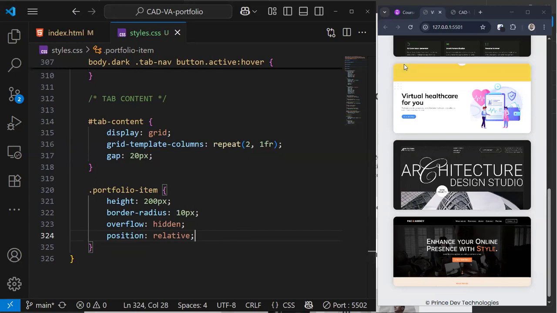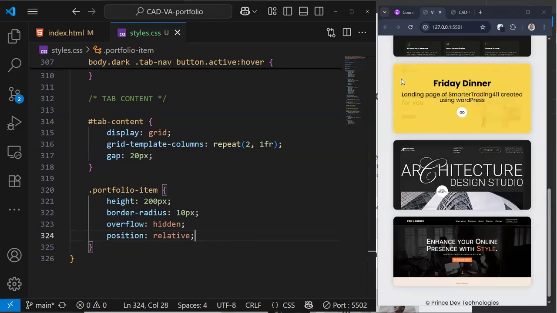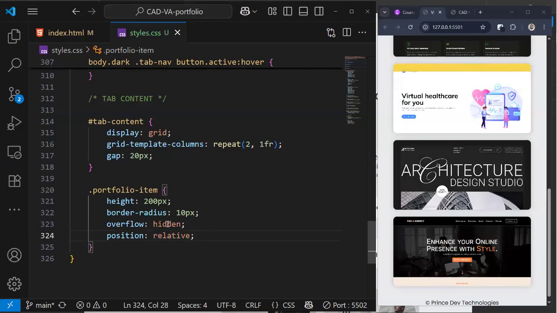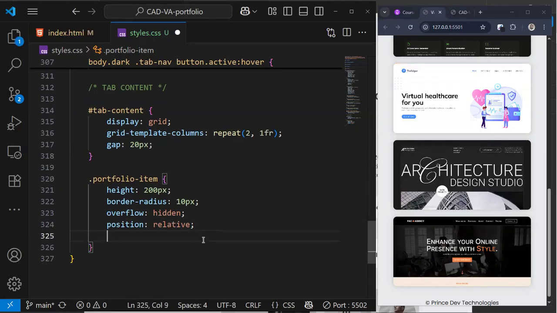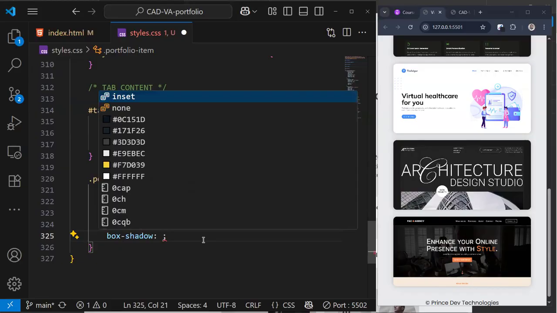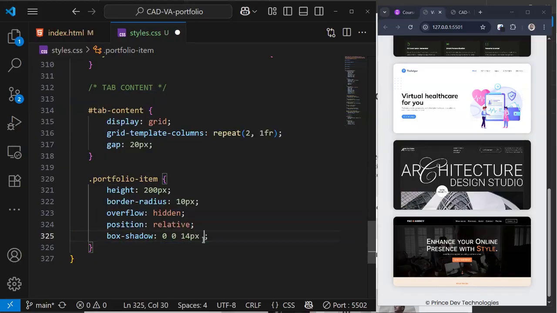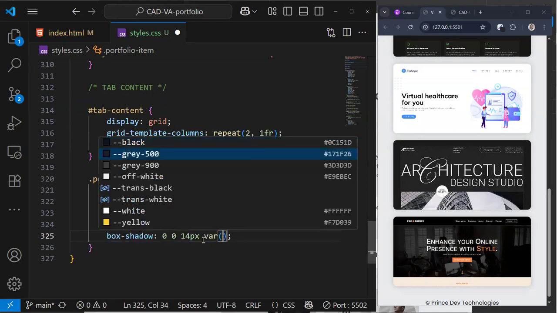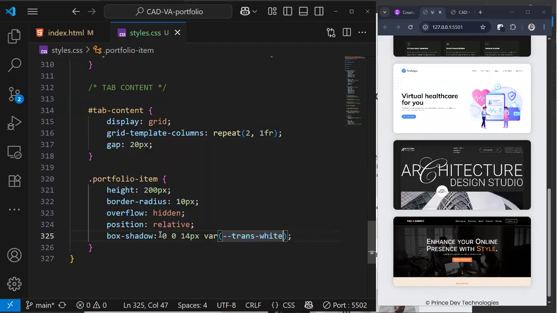This container will be right at the edge of this image, so I'm just hiding it there. When you hover over, it drops down, because I've hidden that container with this line. That is the reason for that. And I want to give this a box shadow. You see, we have a box shadow. So I do box shadow: 0, 0, and 14 of spread, with some transparency on the white background.